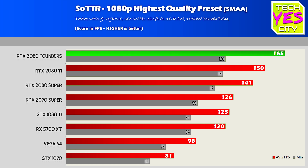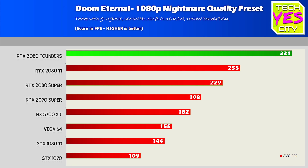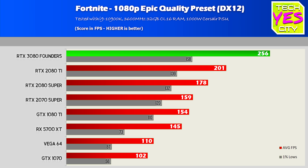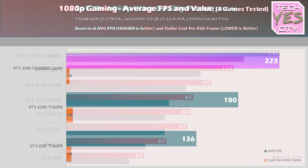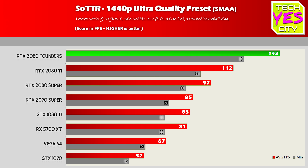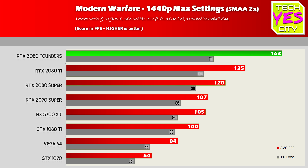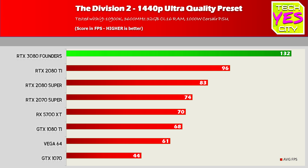When we're pulling up some of the 1080p numbers here, we are becoming CPU bound in a lot of cases, and this is a 10900K already running at 5GHz with 32GB of 3600MHz CL16 memory. So basically we've got the best setup you can get for gaming, and at 1080p this graphics card is pretty much pushing the CPU to the point where it can't provide enough FPS. However, some games will be able to run really high FPS, so if you want a 360Hz monitor with all settings on ultra or high, this card will allow you to do that in certain games.